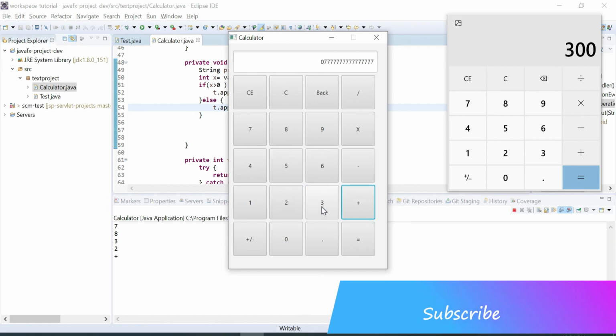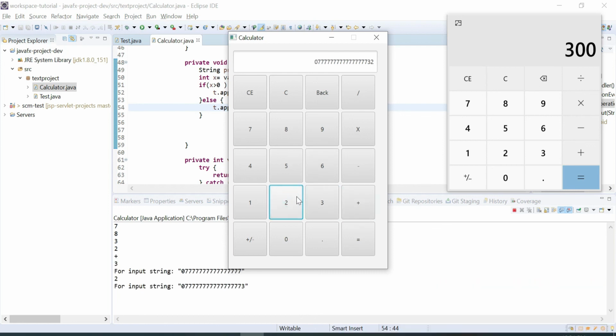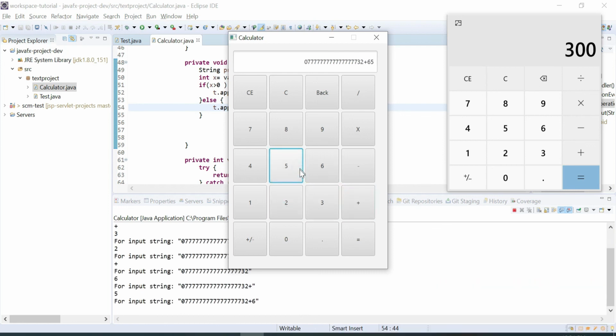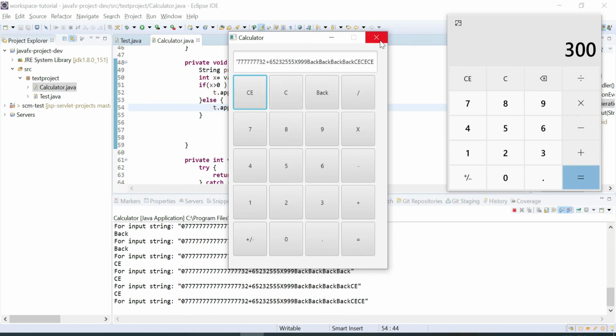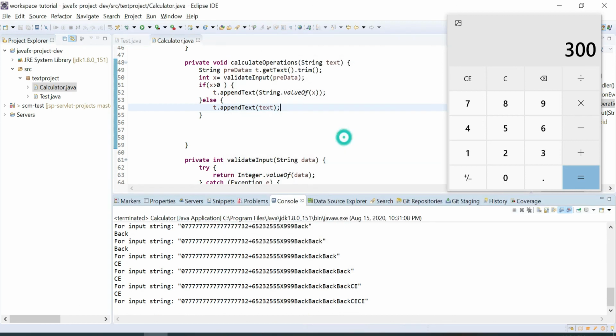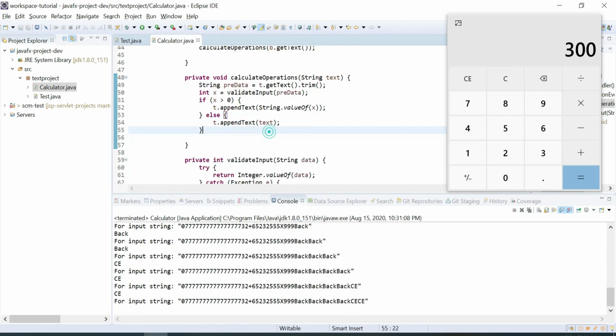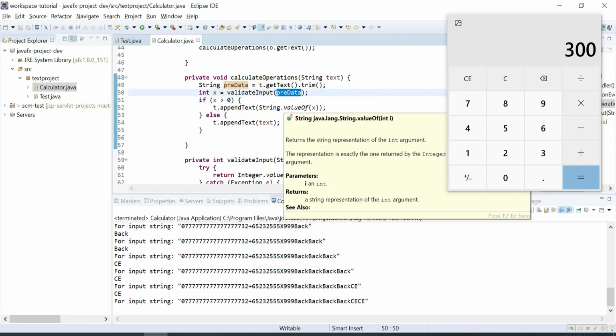In the else block, we have to do all the mathematical operations, like if it is equal to plus, then addition operation with the previous data and the current data. If it is subtraction, then subtraction we have to, of course we have to concatenate to the number format. So this is how the calculator will work.